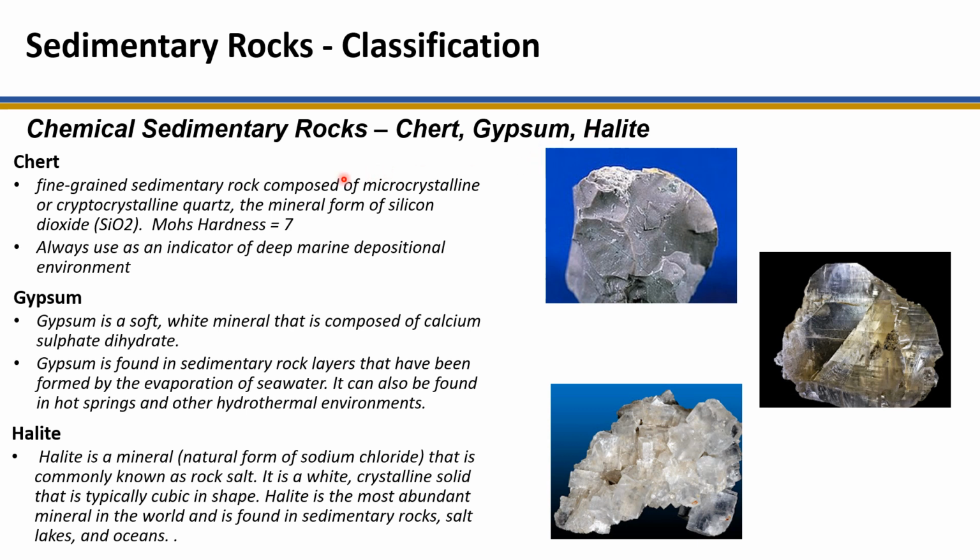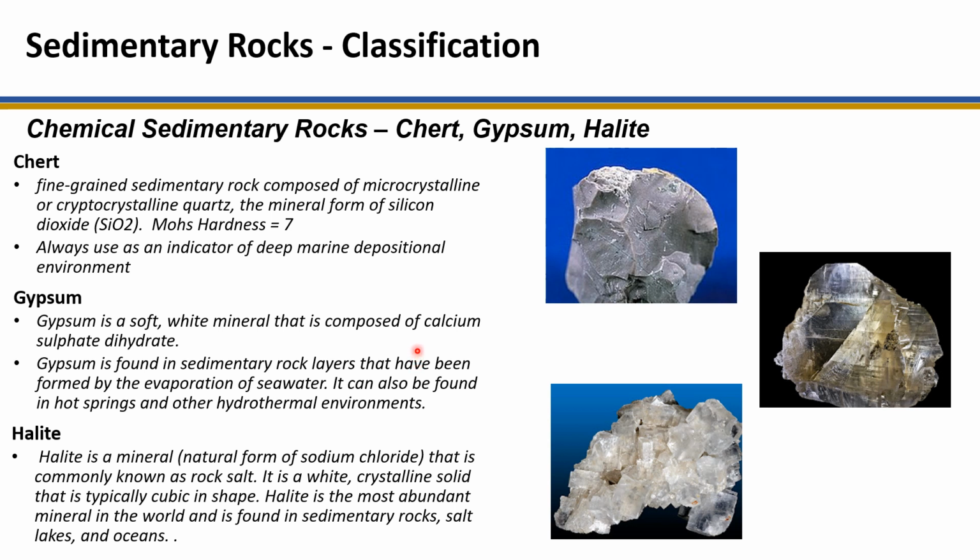So chert is a type of sedimentary rock that is composed of silica. It is typically fine to very fine grained with no visible crystals. Chert has a hardness of 7, which means that it is harder than most other sedimentary rocks. Chert is typically formed from the precipitation of silica from seawater or organisms. This can happen in a variety of ways, but the most common way is through the activities of radiolarians. Radiolarians are microscopic, very tiny single-celled organisms that have skeletons made of silica.